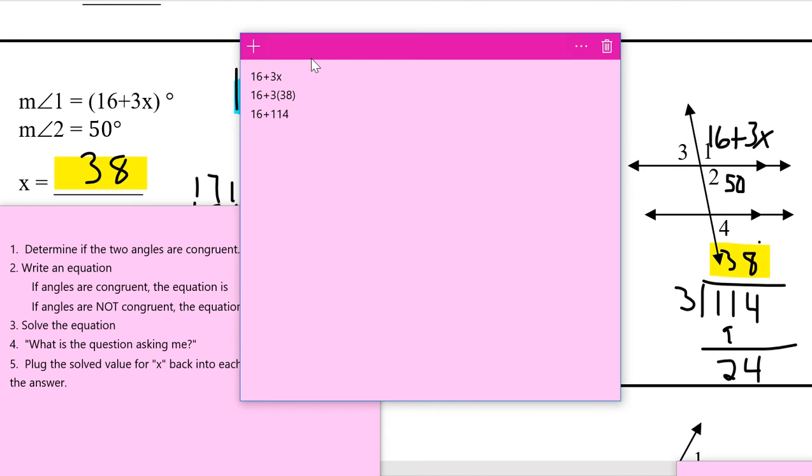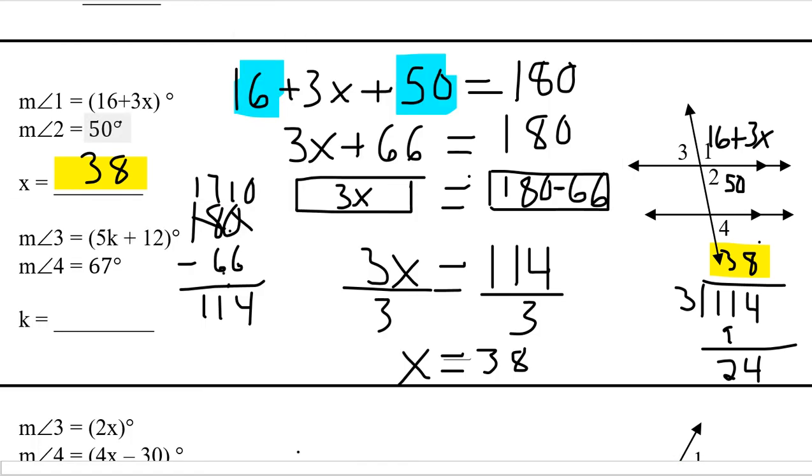All right, and then when you add those together, you're going to get 6 plus 4 is 10. So that's going to be 130. 16 plus 114 is 130, and that's exactly what it should be, because if you're here, it's saying the measure of angle 2 is 50. The other angle has to add up to 180, so it's got to be 130. All right, so that makes our answer reasonable.